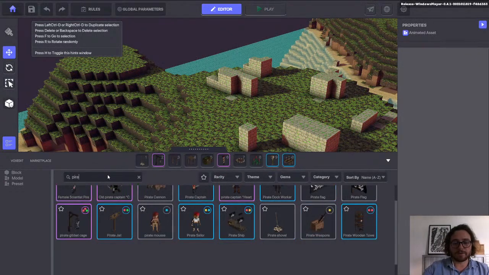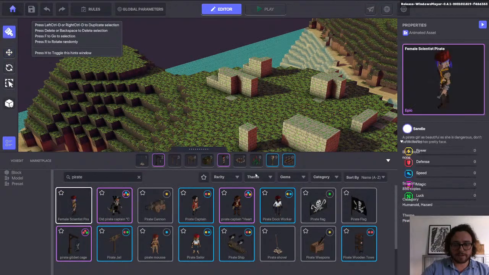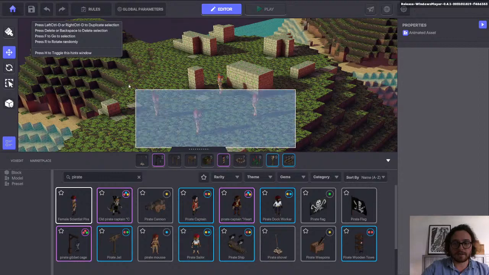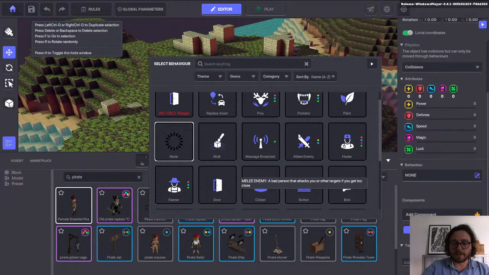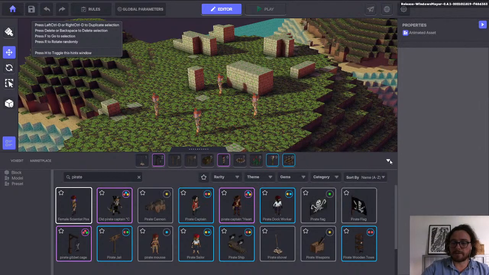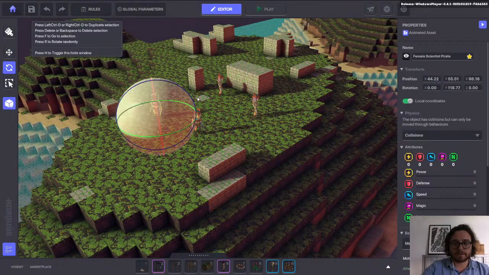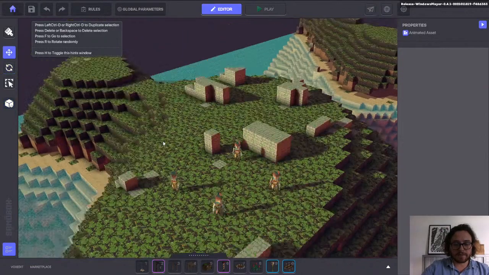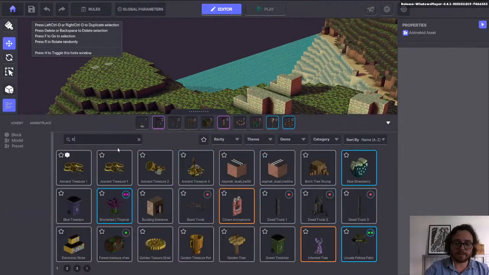So let's say I want to have a few pirates to fight here. That I'm just gonna add like this. And we are going for the melee enemy. I'm going back on the melee enemy after displaying a bit the new fight and the new interactions. Here, I want them to look at me when I'm coming here. And then we're going to just put a few booty there, which is going to be the treasure.